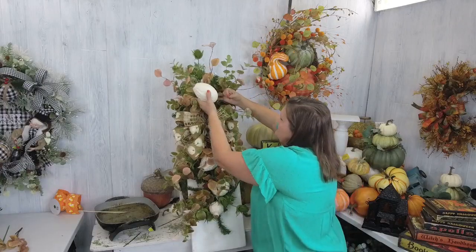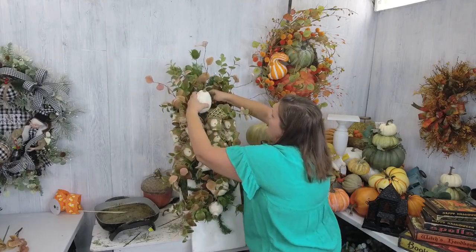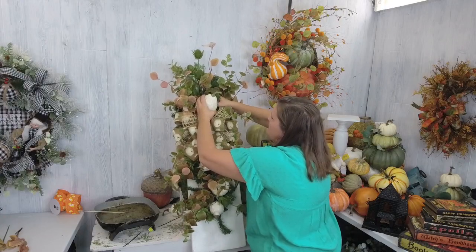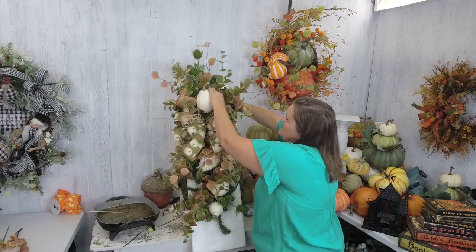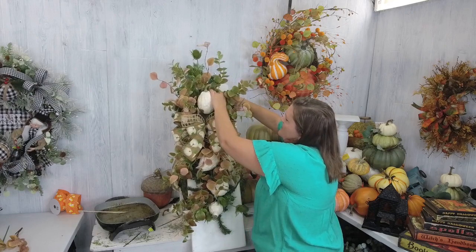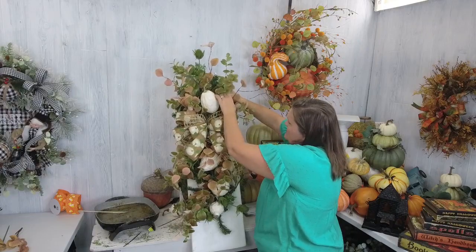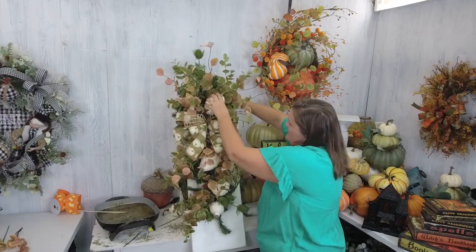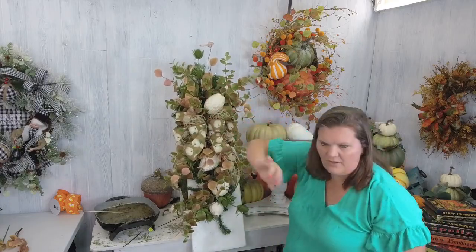Okay, I'm going to tuck this in back here. We're going to do the same process. And I might have to put a couple of pins up here because I want to make sure they're going to hold. Or you know what, I'll just tie it further back. This is so cute. I love the dimension of this eucalyptus in here. Okay, there's that one. And let's put one more up here, I think.